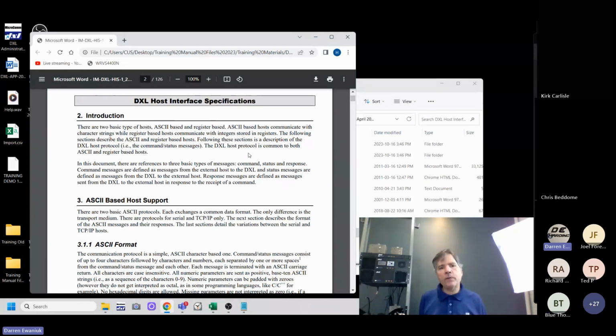So from the point of view of the Harding system, it doesn't really matter. We're receiving commands from some other system, whether it's a PC or a programmable logic controller, or PLC.